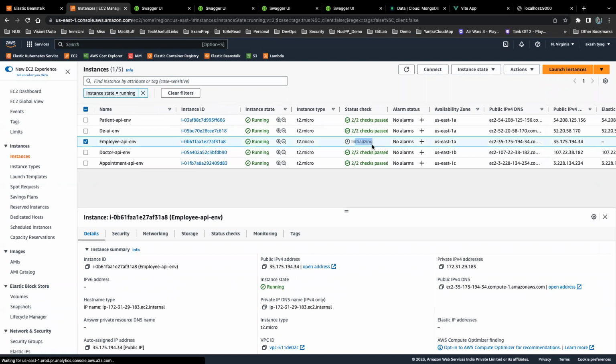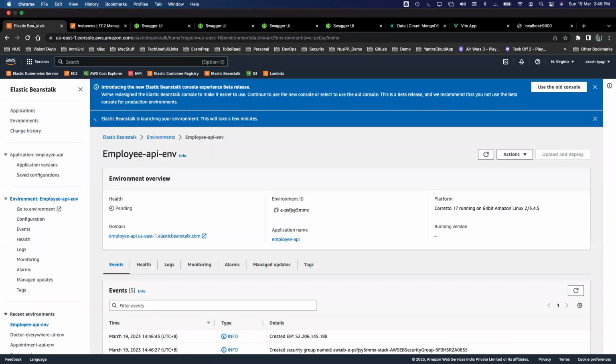So what's happening is Elastic Beanstalk is actually going ahead and creating the server for me, the cloud server for me. Anything on the cloud, the single unit is an EC2 instance. That is what Elastic Beanstalk is creating. Elastic Beanstalk is just a service which runs on top of AWS, so that AWS resources can be handled with ease, without the user having to put in all the details and configurations. It manages things for you, and that's the reason we are deploying our Spring Boot application using Elastic Beanstalk.